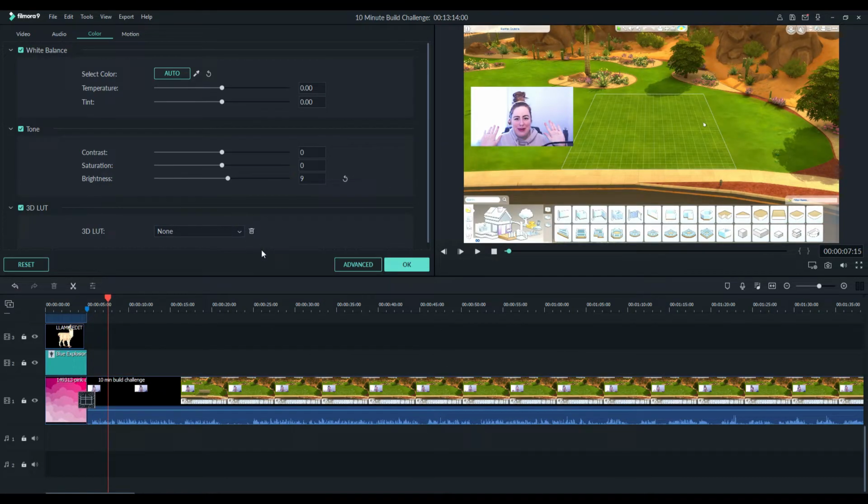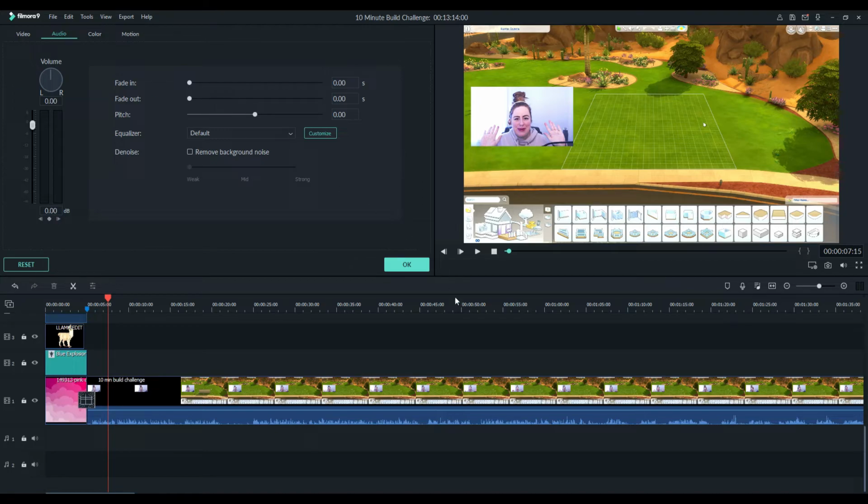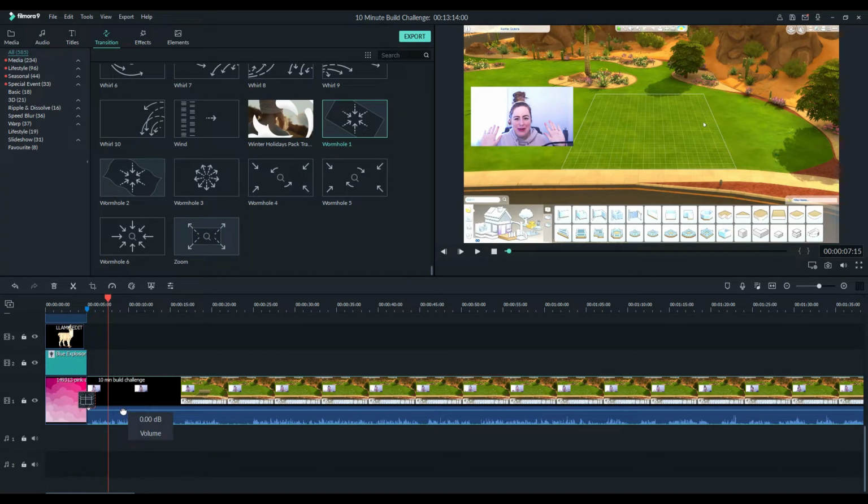You can also add that as a preset so you don't have to mess with your things, but you really can look up a lot of tutorials if you're looking for basic. If you're looking for more advanced things, there's so much. You can motionize your video, your images and everything like that. If you click on your footage as well, you're going to see an audio thing. So if it's too loud, you can pull it down. Or you could also pull down from here as well, but we're going to leave it where it is. Sometimes I will pull it up to 6, usually.